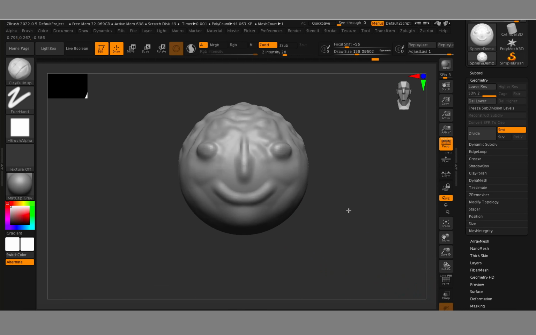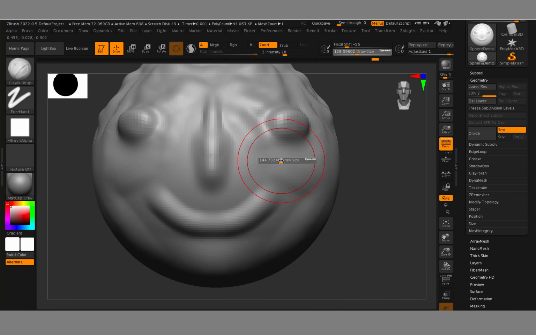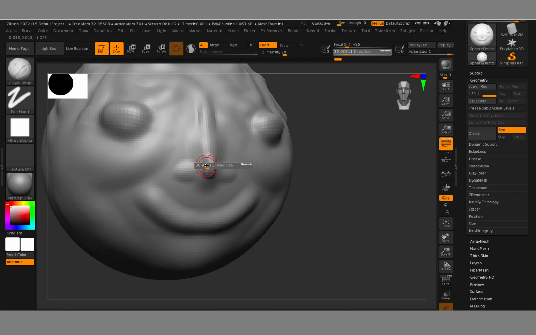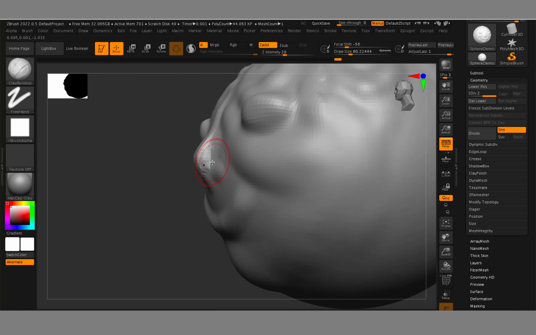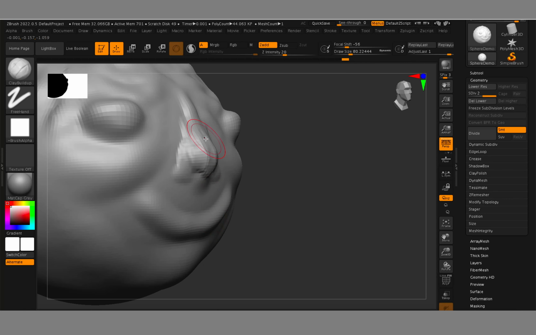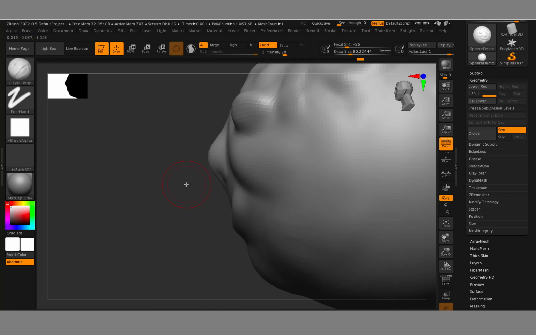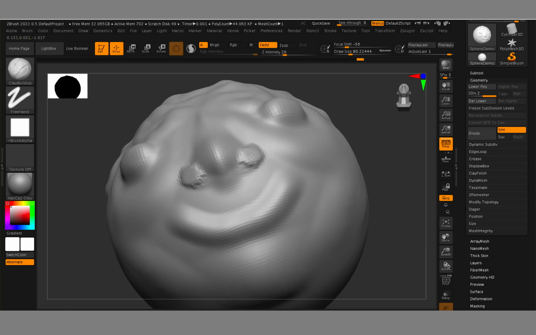So currently I'm still in the beginning of my process, adding something under here, just smoothing, smoothing, smoothing, adding some nostrils here. And another thing, always make sure to look at your model from different points of view, because in here it might look like a pretty long nose, but if you go into different views, you can see that it's not as it looks from the front.